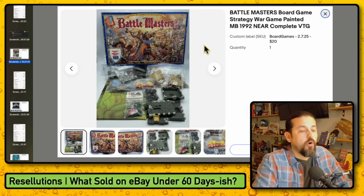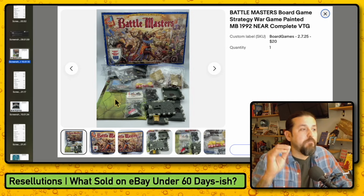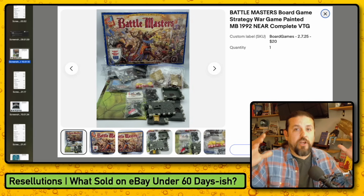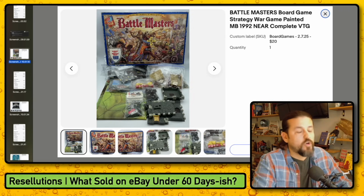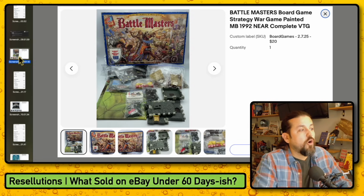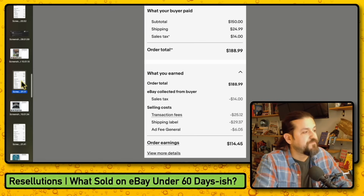When you sell vintage board games like this, just make sure that you count all the pieces, the box is in good condition, and make sure that you don't just polybag the box. Make sure that you protect it. I put it in a large box and bubble wrapped it because this is a collectible and they're not easy to find. Trust me, they're not easy to find. Even these have broken pieces. It was missing like 4 or 5 pieces, which is not a lot because the piece count was up in the hundreds. But in any case, don't skip out on board games, especially the vintage ones, because look at that. You can make $150, sucker.